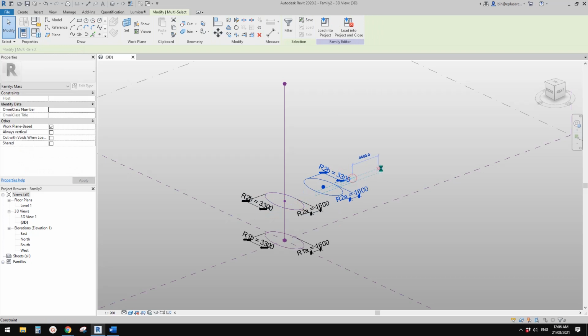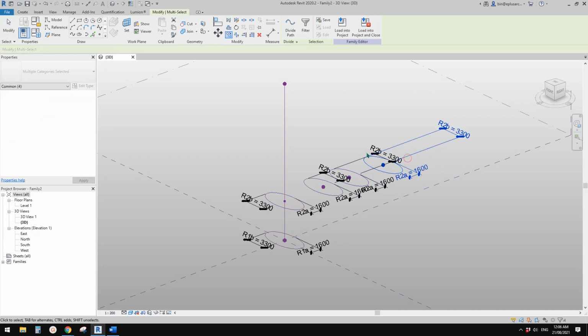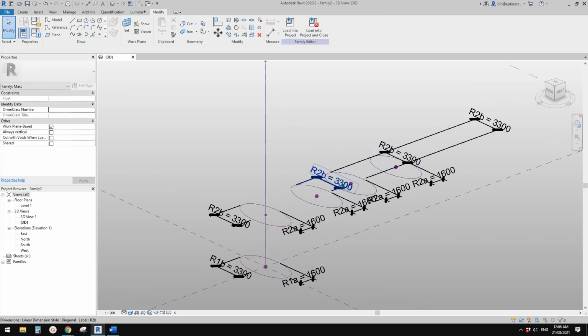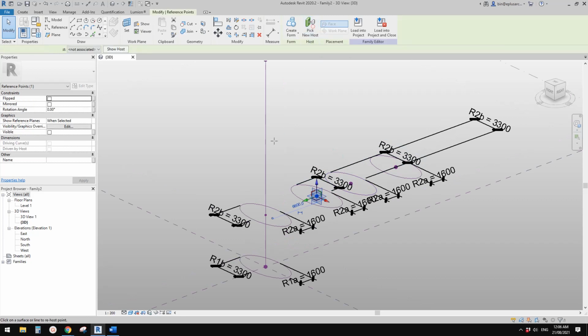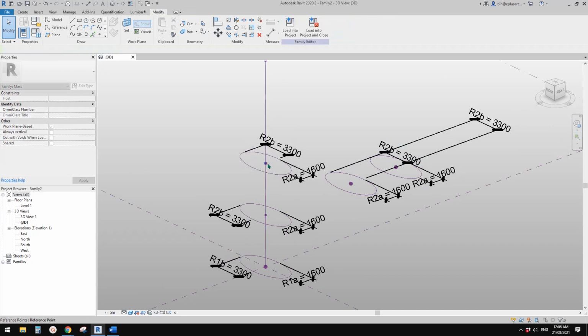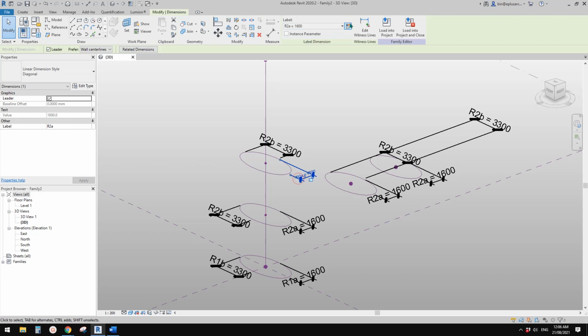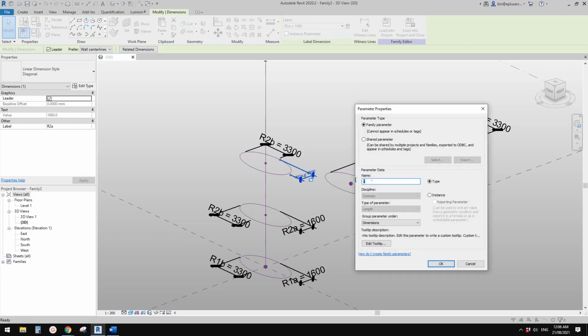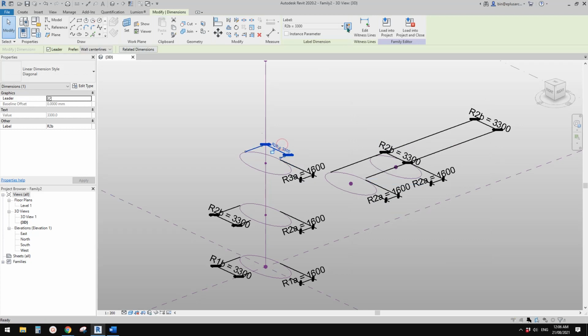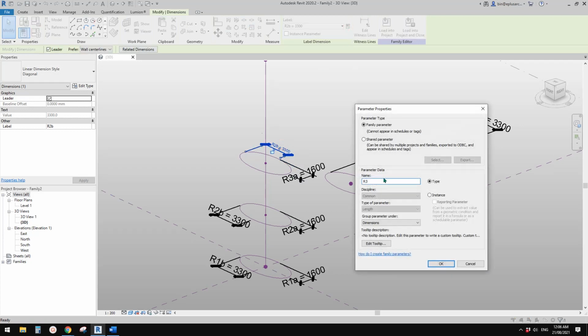Same if I copy. You can copy multiple. For example, I'll copy three because we need another three. Place another one. This one will be in the middle, and this one will be R3A. This one will be R3B.